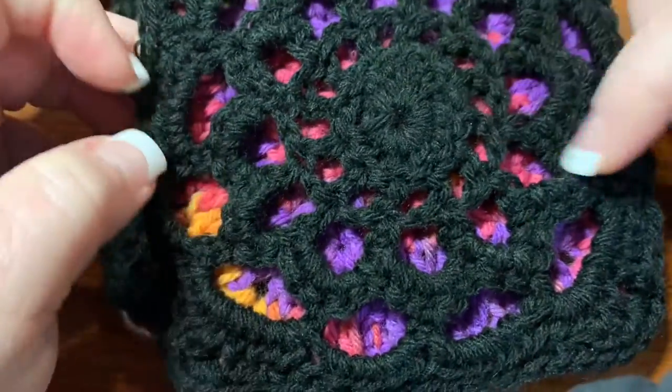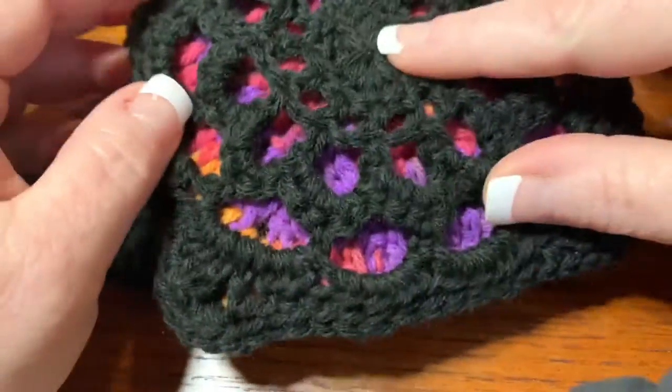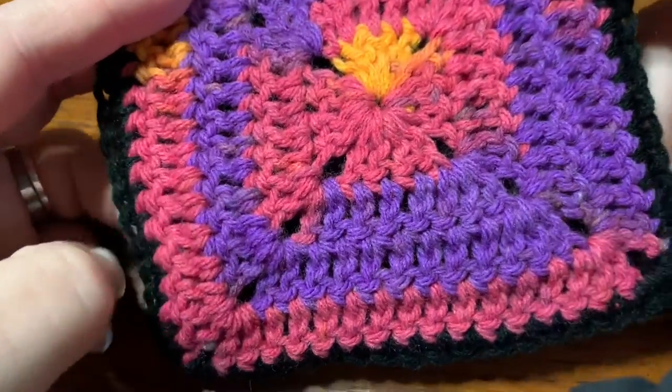So we're going to start with a black piece that goes over the top, and again, these are both granny squares. You might be familiar with at least the back part. The back part is just a basic granny square, so you might not even have to watch that part if you already know how to do that. But we're going to start with the black portion.